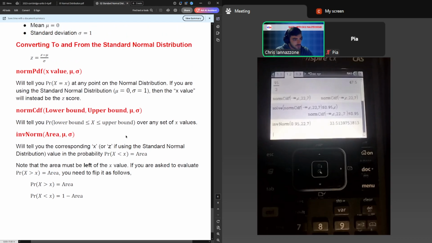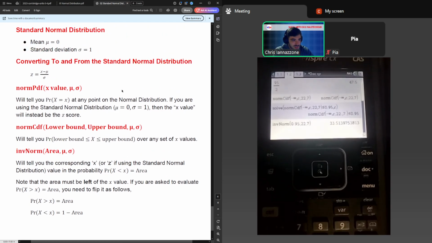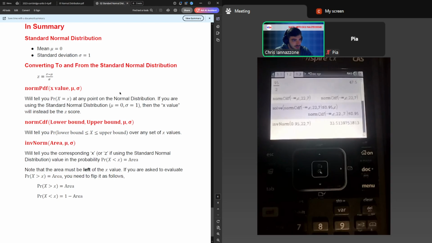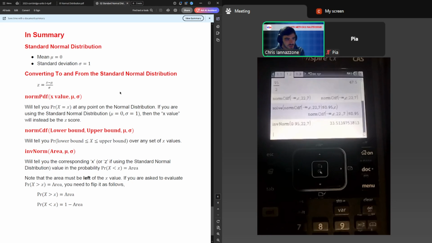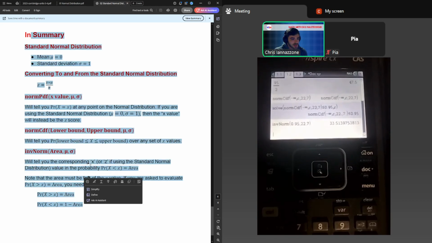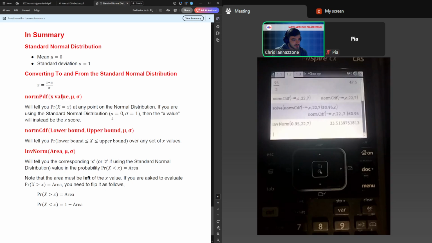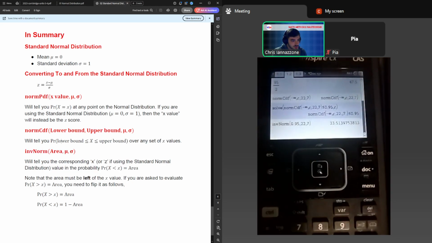So a lot of what you do in normal distribution is just knowing what each of the CAS things are useful for. If I just quickly point you to the screen share again, this little summary here will basically tell you how you do all this stuff. Norm PDF, if you want to use a specific X value, we haven't looked at that because it's very rare to come up. CDF for when you know both the upper and lower bound. Inverse normal when you know these things. So pretty much just look at the things in the brackets. If you know all those things, you can use that function. Otherwise, the function won't work. It needs all the parameters to make it work.